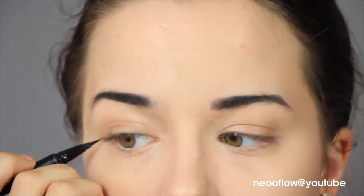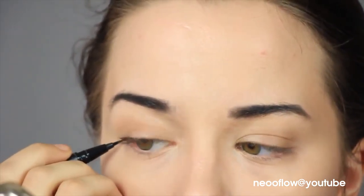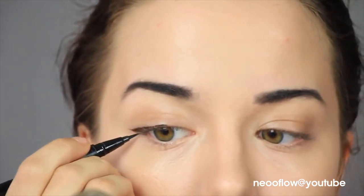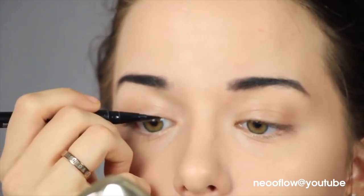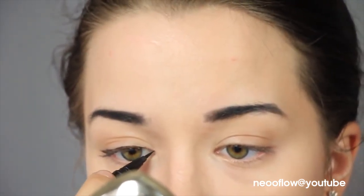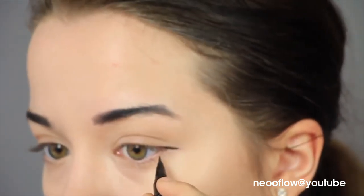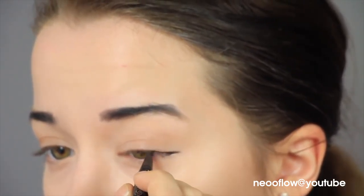Going in with some eyeliner — I'm doing a very small winged eyeliner. It's not a cat eye; it doesn't go upwards. It kind of just follows the line of my eye outwards to make it slantier and longer looking. I'm also going over the top of my eye with a very thin line just to give it that black outline like in the anime. Since Yuri Katsuki's a guy, I try to keep it pretty minimal on the eyes. But at the end of the day, how much eyeliner you want to use is up to you.